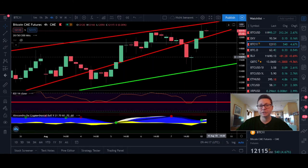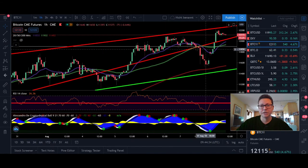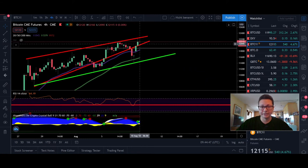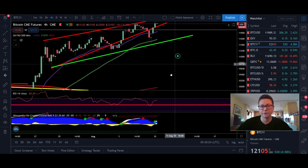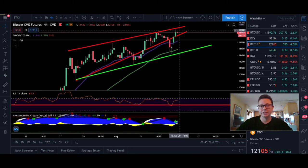Let's have a quick look at the CME futures chart. We now have a new CME gap down at $11,645. On the one-hour chart you can see it better — over the weekend we had this jump and the CMEs haven't closed that gap yet, so we now have two gaps below us. Zooming out, there is a rising wedge here that could still break out to the downside, with a first target down at $11,500. If we break out of this rising channel to the downside, we could go and fill all the gaps below. These two CME gaps plus this formation could indicate that a major correction is coming pretty soon.